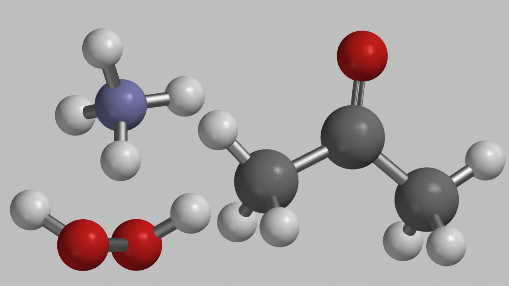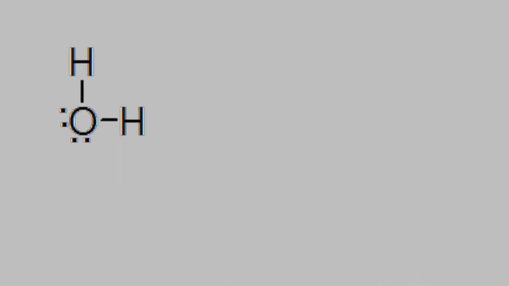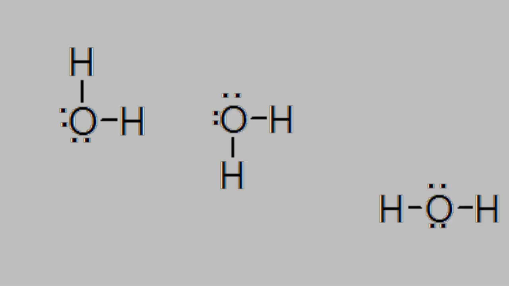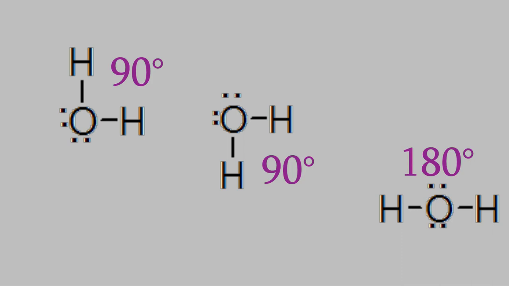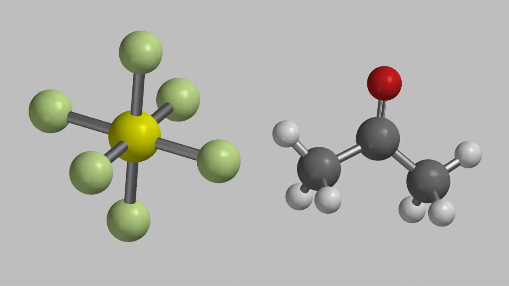To start, let's remember what we know about Lewis dot structures. Here's the Lewis structure for water. You might remember that we can draw the two hydrogens on any two sides of the oxygen. Depending on which sides we choose, the hydrogens look like they're either at a 90-degree angle or on opposite sides of the molecule. Actually, neither of those is true. Lewis dot structures don't usually look exactly like the actual molecules. For one thing, Lewis dot structures must be flat since we're drawing them on paper or on a computer screen. But in reality, plenty of molecules have interesting three-dimensional shapes, and it turns out we can tell what shape the molecule will be just by looking at the Lewis structure.